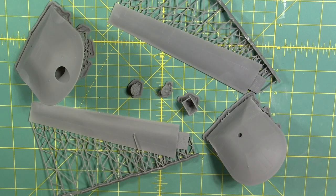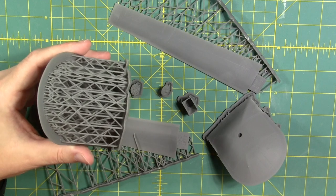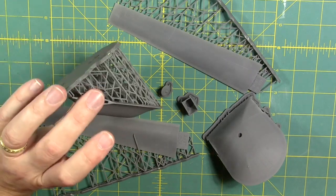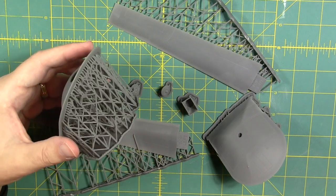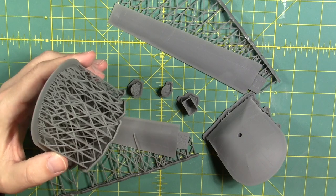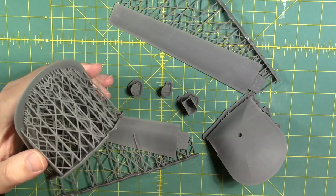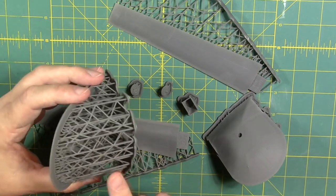Now, you can see when these print out, there are a lot of support structures, particularly when you take a look at these fuselages here that come along with them. And what I do is I do a rough trim on all of these before I make any of this available to anyone else. So the expectation is that you'll get these parts as a rough trim, and I will take care of all of this mess ahead of time.